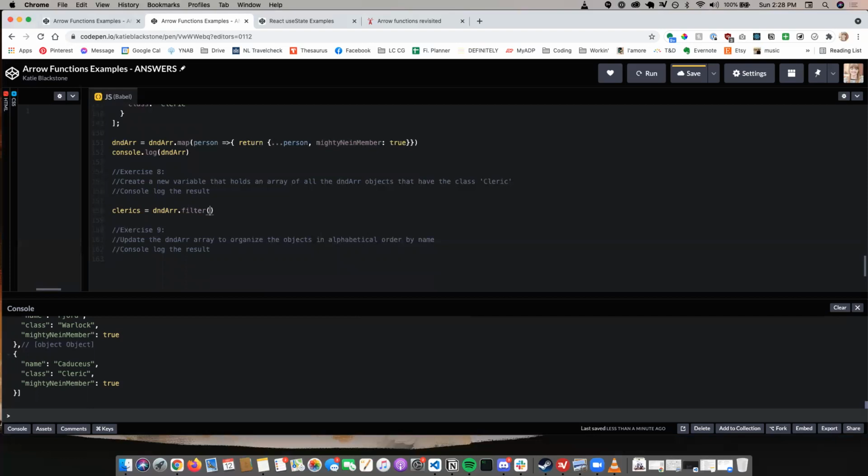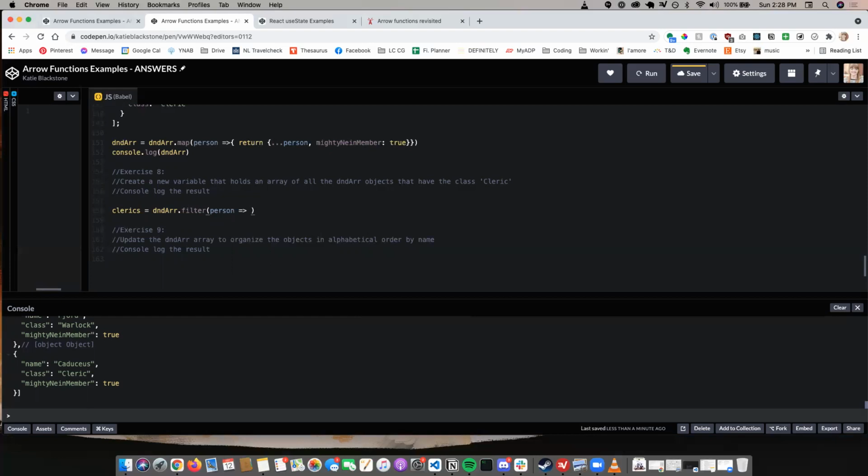and we don't have to do the funky return thing here, because we're not manipulating the objects themselves. We're just seeing what's in the objects and determining if the conditional will evaluate true or false. So again, we'll need a parameter name to represent our element, and we'll use person again. We'll do our arrow function. And so in the body of the filter method, we want a conditional, not a manipulation of the data, but just a conditional to see if the data meets the condition or not.